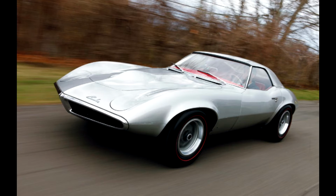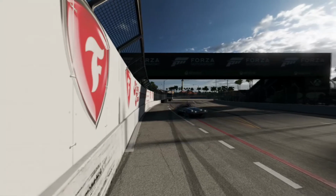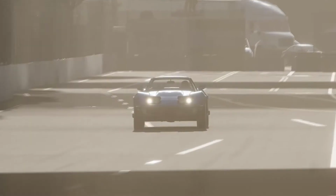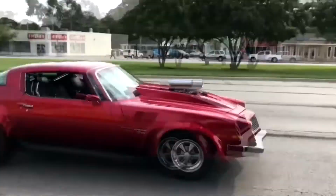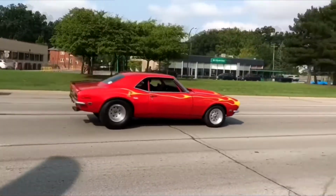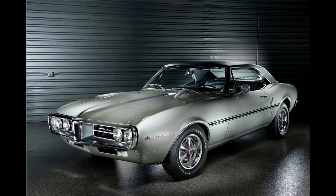And when GM executives heard about this brand new sports car, they killed it. They axed it because they didn't want to cancel out the Corvette sales. And in the ultimate twist of irony, GM took the Banshee concept and turned it into the Corvette C3. That's gotta sting. But in consolation, GM gave DeLorean the F-body platform and a new share of the pony car market. 3 years later, in 1967, the first generation Pontiac Firebird debuts.